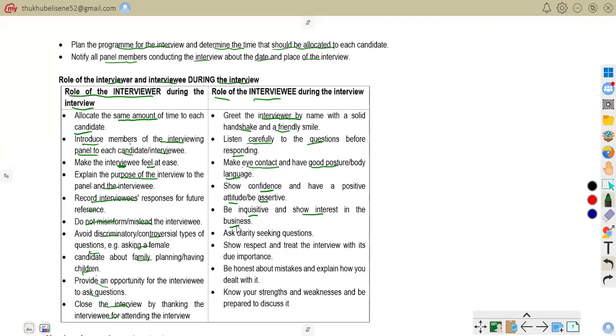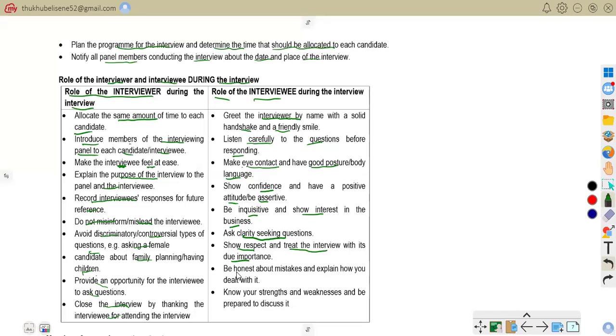Those are such questions that you can ask as an interviewee. Ask clarity-seeking questions. Show respect and treat the interview with its due importance. So you show respect and seriousness.